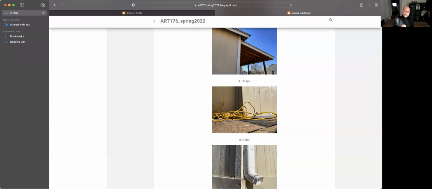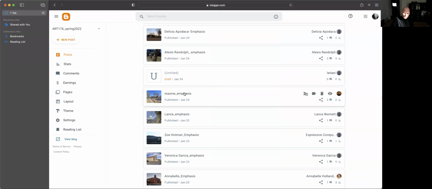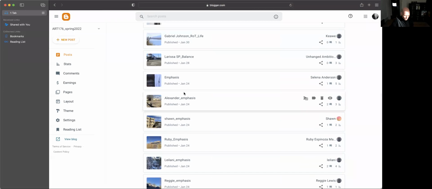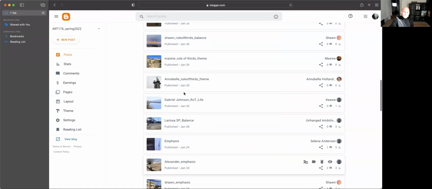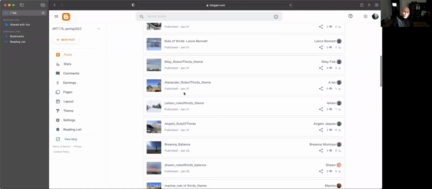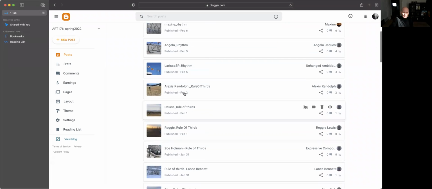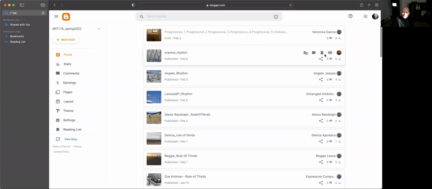And in other cases, I may find that everybody seems to really understand shape pretty well. Something's going on there. Maybe they all took a previous class and they addressed that really well. So let's take a look at your rule of thirds, because that's where the structure starts to come in. And that is where we start to see a lot more of this dynamic composition start to happen as well.